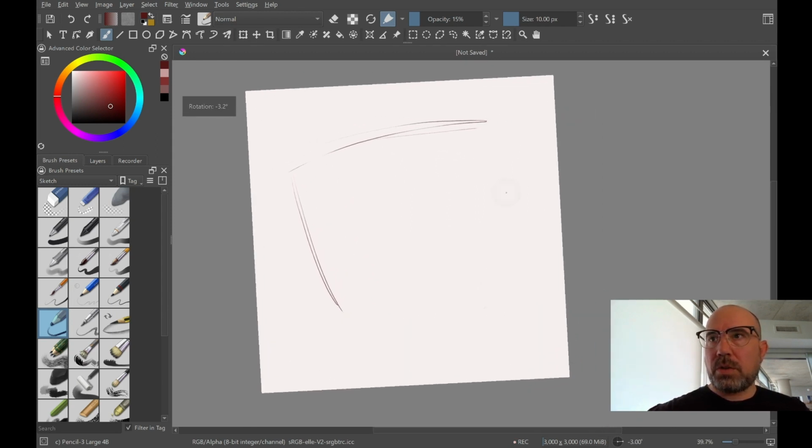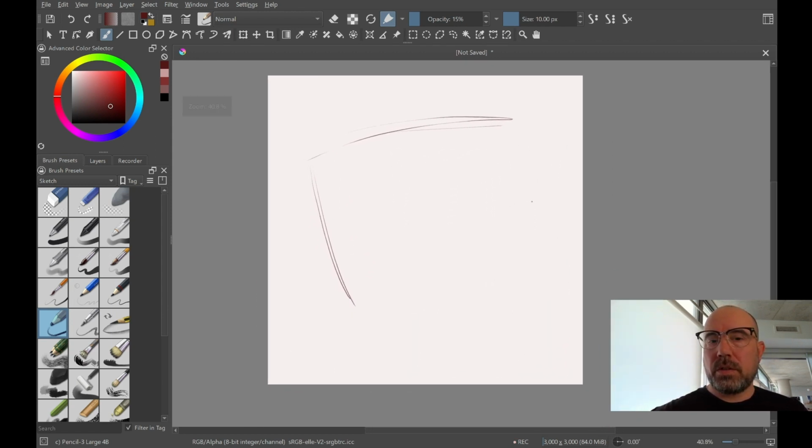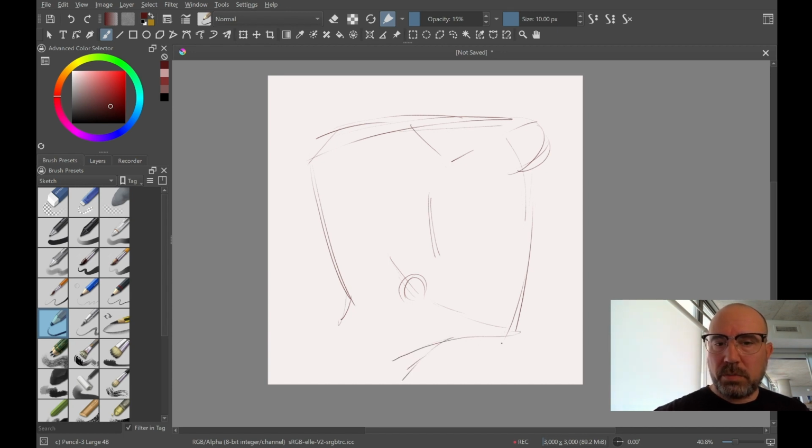So when I pick a portrait to draw, I usually use one resource to find them. And then how to pick them, well, it's for the shapes. Some of these portrait photos have interesting shapes in them. My wife asked me why I like to draw old people, and I think it has more to do with the shapes of the face tend to be a little more interesting on older people.